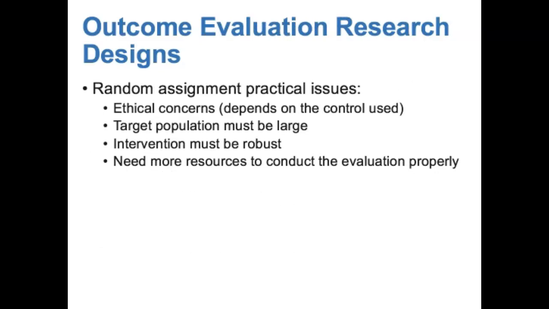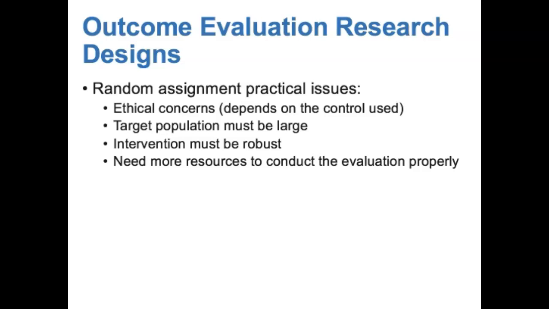Lastly, you can do an outcome evaluation research design, which, as we've discussed previously, will enable you to determine causation, but is the most costly and difficult to conduct. There are also ethical questions around random assignment. For instance, can you randomly assign one group to an intervention that you know is beneficial without offering that same program to the control group? Is that ethical? And the answer is no, not always. If not, you may want to consider something like a step wedge design where everyone in the intervention and control groups will receive the program but at different time points.